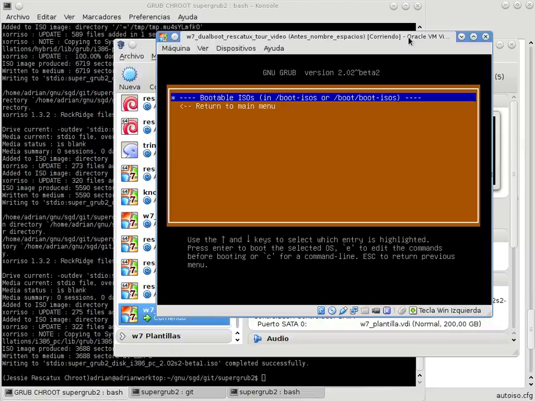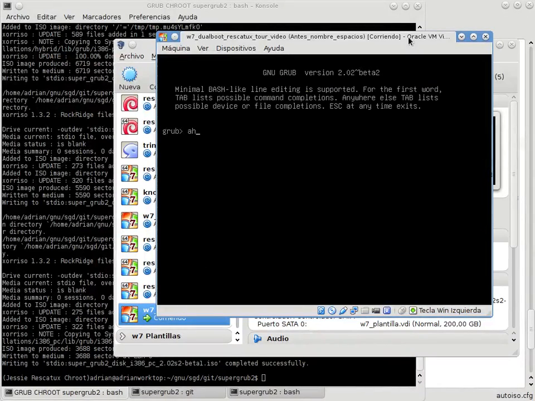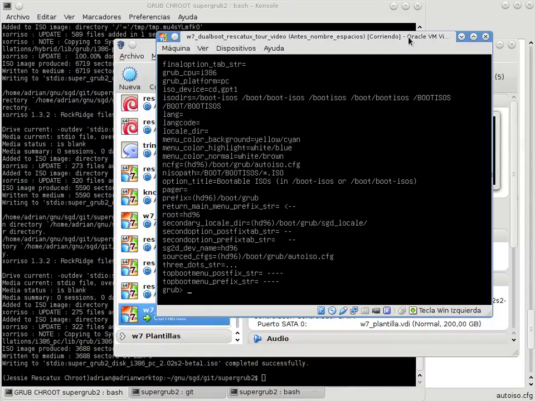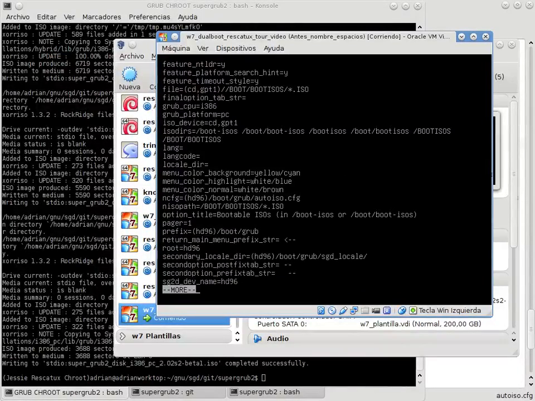I'm not quite sure. So yeah, it does not work. Why? Because it does not work. That's the problem. So we can see an ISO path which is boot, and we set pander 1. There's the file one.